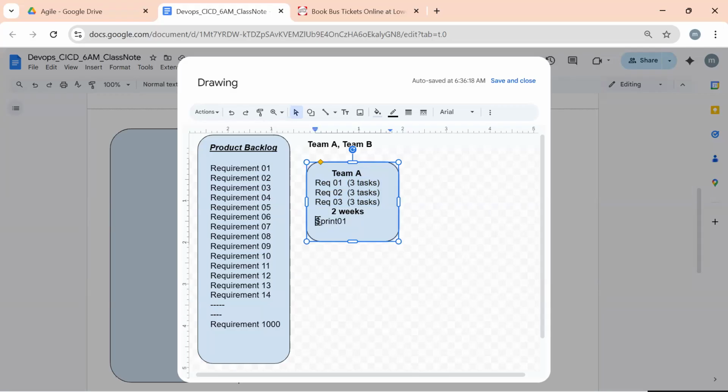In this sprint one, team A is going to complete three requirements.